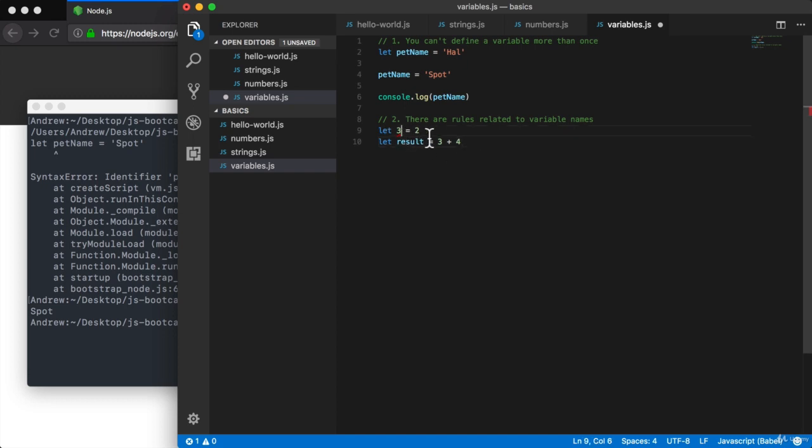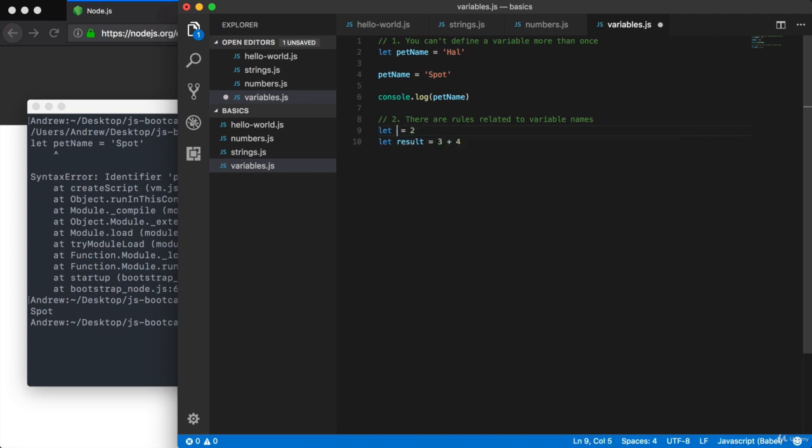So here are the rules for naming variables. Your variable name has to start with a letter, A through Z, capital or lowercase. It can also start with two special characters, the dollar sign and the underscore. That is it. So letters, $, _. After that first character, you can introduce numbers if you like. It just can't be the first character. So a valid variable name could be a, followed by the number 1, followed by the dollar sign.